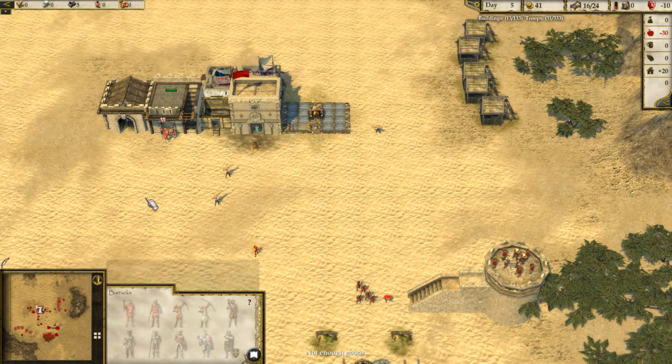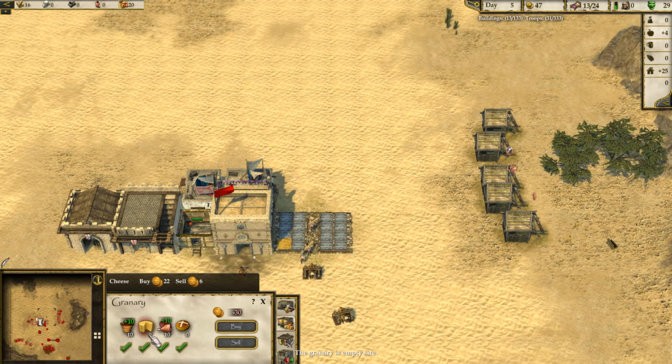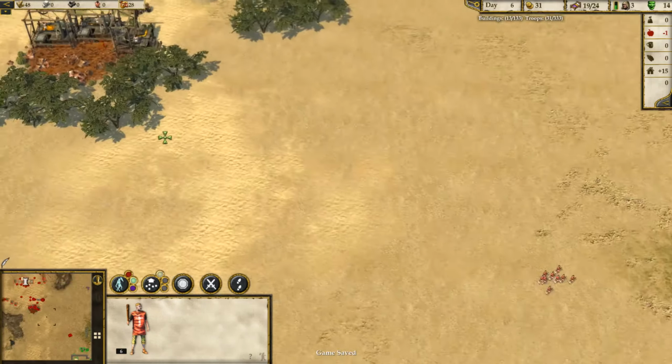Not enough wood for that. Economic damage and all. Oh, of course. The granary is empty, sire. Empty, of course. Lower the food eating. Come on, you bastards. Let's get walking. Eat less, come on, boys!